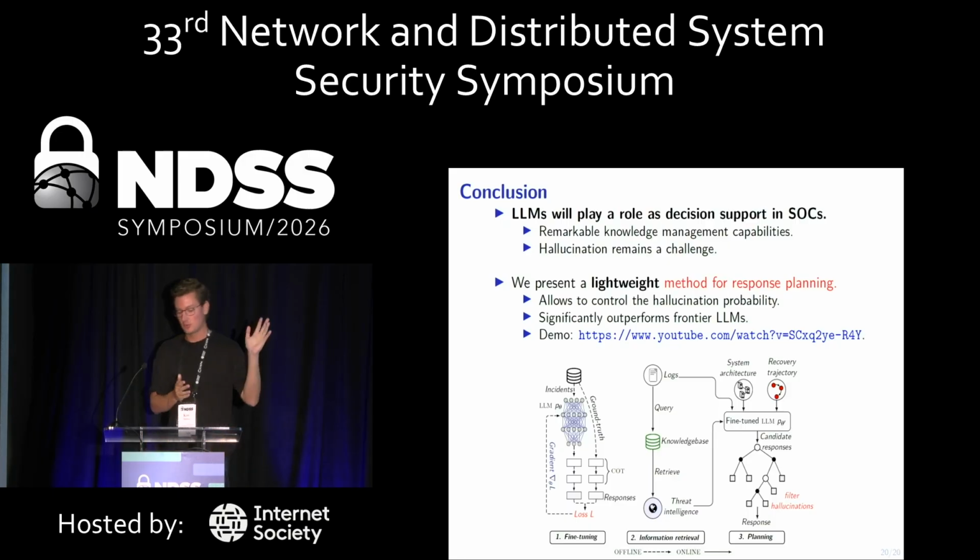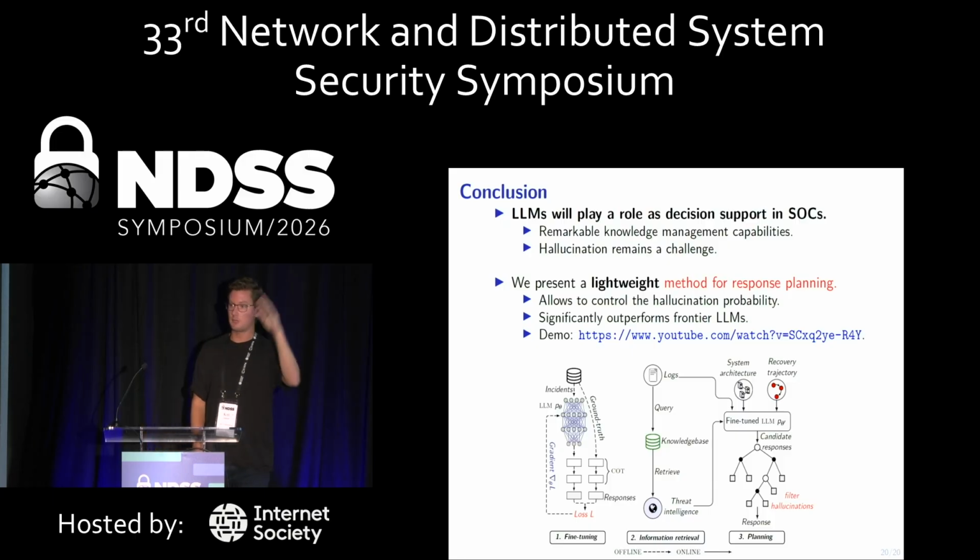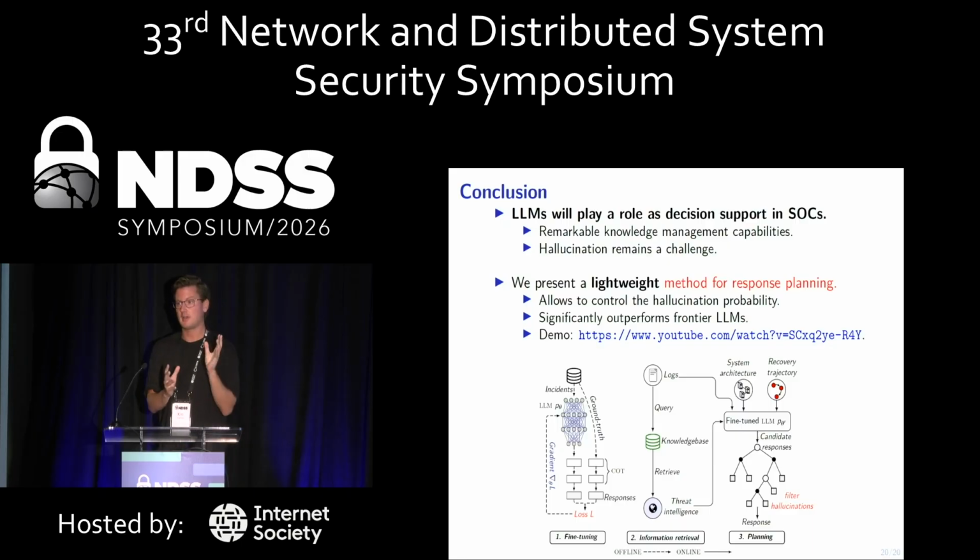Yeah, so the first result about the Chernoff bound, it's a very straightforward proof. We just basically applied the existing bound to our particular use case. We have shown that if the samples from the LLM are IID, essentially, then we can invoke the bound. For the second result, we have a very elaborate proof, and that proof essentially boils down to this: we formulate the incident response problem as a stochastic shortest path problem, which is basically a specialized form of Markov decision process, and then it's just about bounding the difference between the actual unknown Markov decision process and the Markov decision process we get when we're using the LLM to do the lookaheads.